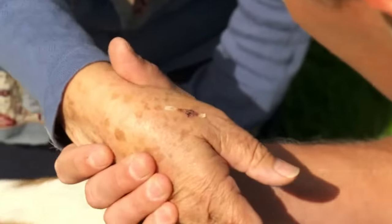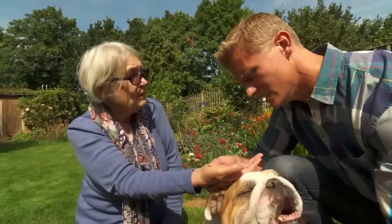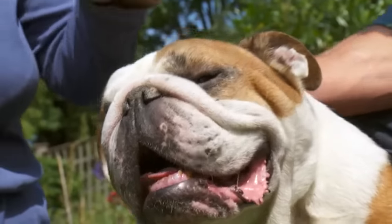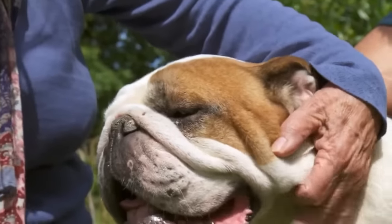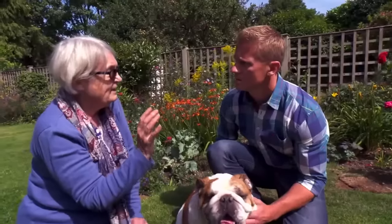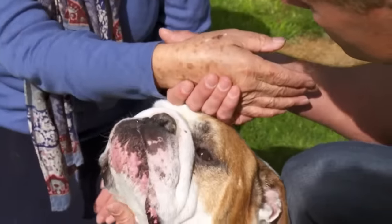Well, he was having a sort of choking fit, and I got worried, and this was 1 o'clock in the morning. I called the emergency vet, and the nurse arrived. She checked him over, did a marvellous job. He was very good, and she was going to take him in her car for observation for the night. And he snapped at her. I grabbed his head and pulled him towards my right hand. He bit it. So really, I was trying to save her and didn't quite do it properly. She's shown me a hand, it's swollen, and there's a couple of stitches in it. I mean, it's a dreadful thing to have happened.